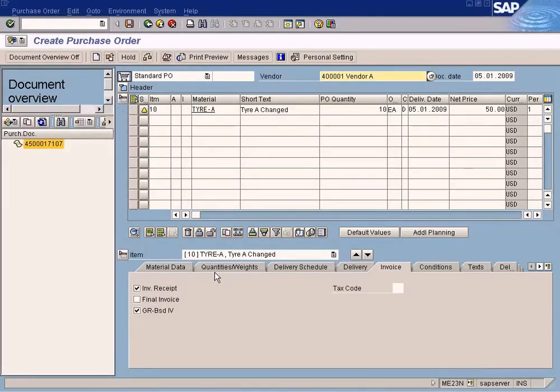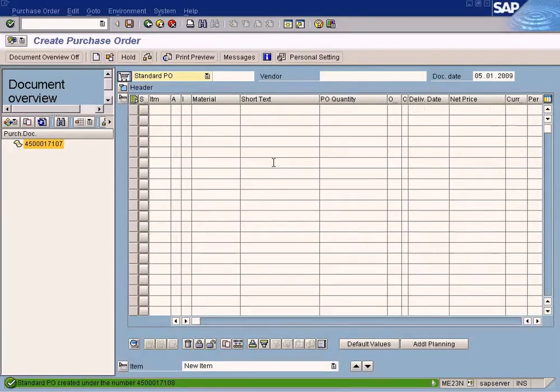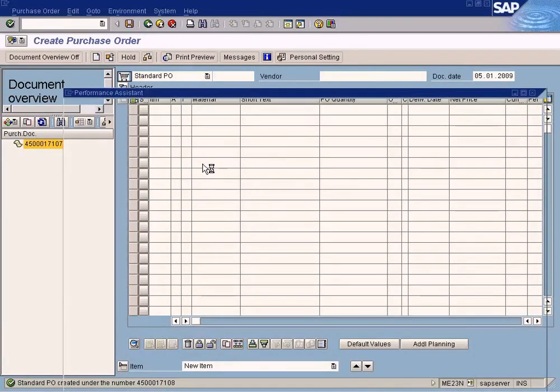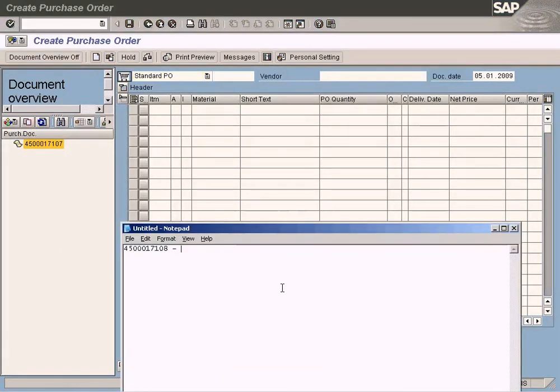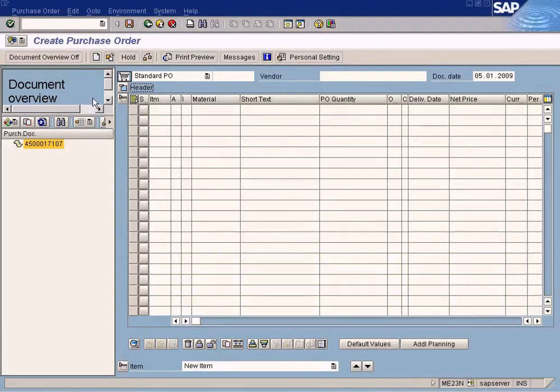So now all the purchase orders that we have created so far are based on GR based invoice verification. So let me create one purchase order with this. Let me save it. Okay, this is GR based invoice verification. Let me create another purchase order without checking that box. Let me copy.